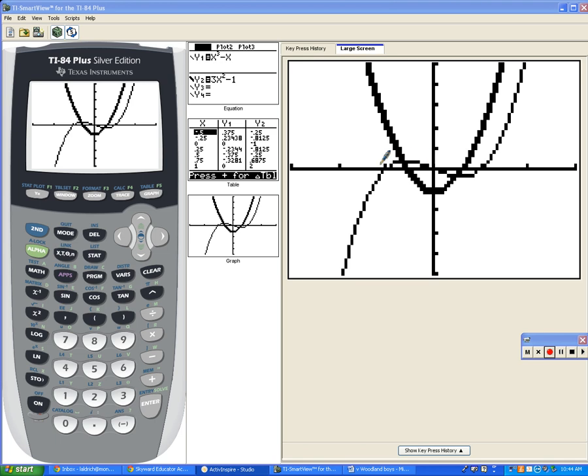Here the slope of the tangent line is 0, so the derivative crosses at 0. Same thing over here, the slope of the tangent line is 0, so the graph of the derivative crosses at 0. Here the equation is increasing, so what does that mean about the graph of the derivative? It's going to be positive, which means it's above the x-axis, okay? Then in between this point and this point, the graph is decreasing, so it's below, but it has to come back to 0. So it goes negative, and then it comes back around, and from here on out, the graph is increasing, and so the derivative is above the x-axis also.